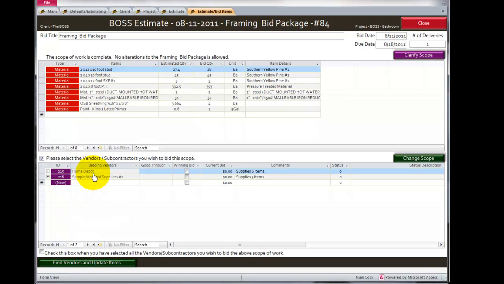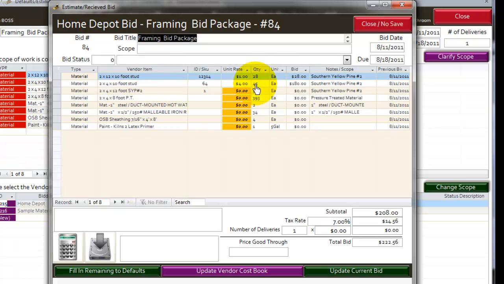I got two. I don't have very many vendors in here right now, but it says Home Depot supplies 6 of these items. If you want to see what that entails, you pull that down, and this is what they have supplied in the past. They've supplied it, but they actually haven't given you SKU numbers in the past as well. But they've given SKU numbers for 3 of them.